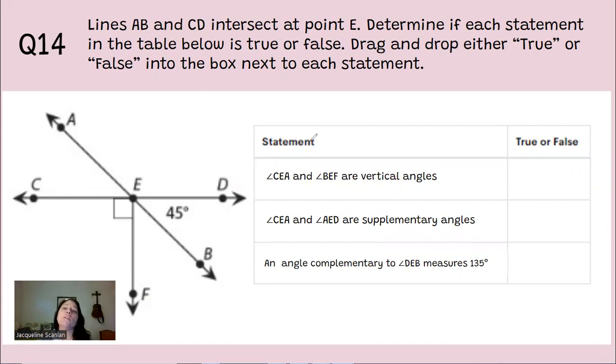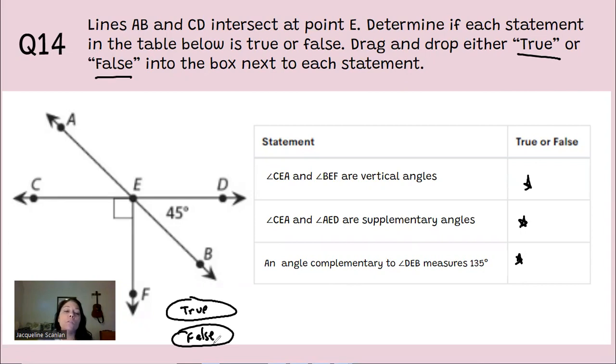All right, guys, before I do anything else, I want to talk to you about the type of question you're getting. You're going to drag and drop true or false into the boxes. On the actual test, you'll see an oval with the word true in it and an oval with the word false in it. You're going to drag those into these boxes wherever they belong. And you can use each of these more than once. If you think all three answers are true, you're going to click and drag true 3 times into the box. You don't use it once and then it disappears. You get as many times to answer as you want.